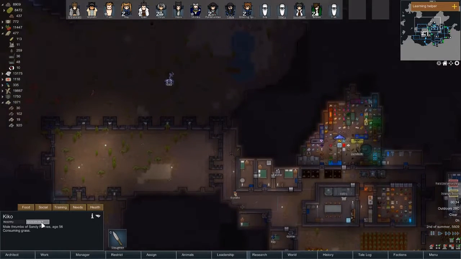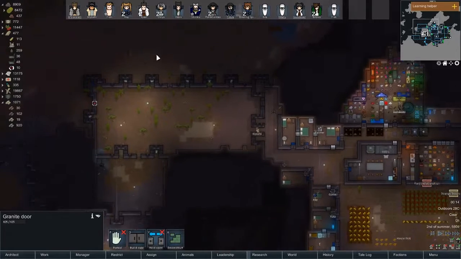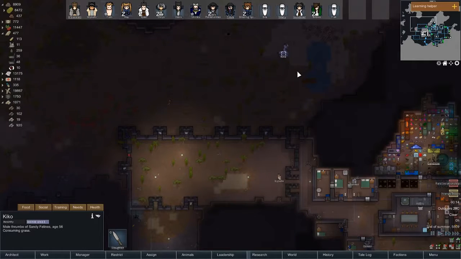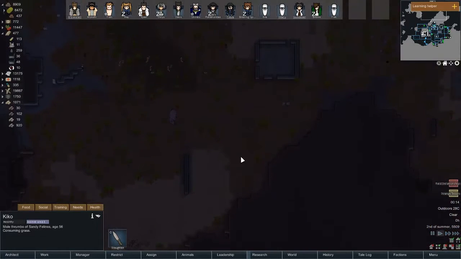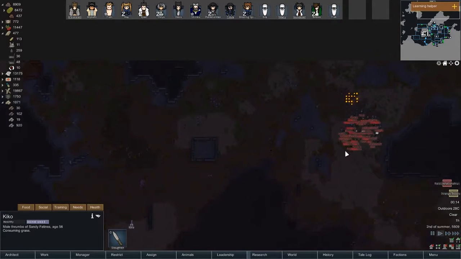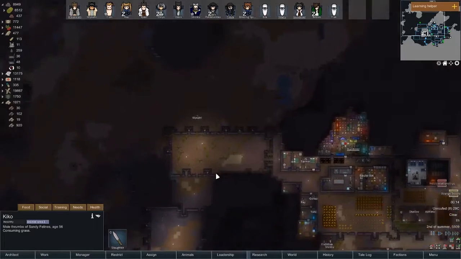Kiko, no, come back inside, please. I don't want you to die to those goddamn stormtroopers. Kiyoshi? Kiko? Kiko? Don't you dare attack those stormtroopers. I know you're tough, but you're not that tough.